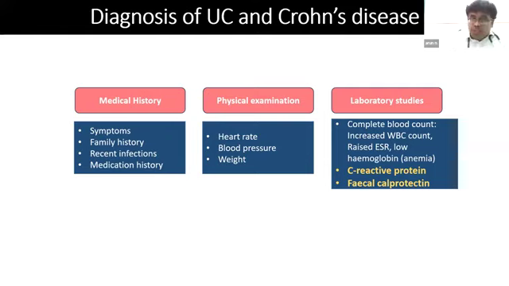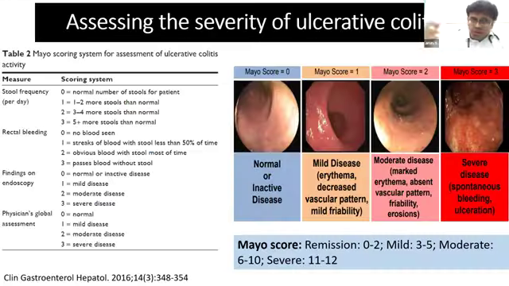So at that kind of presentation, you need to be very cautious whether the patient deserves intravenous steroids or whether the patient deserves emergency rescue molecule therapy. All those things you need to be cautious about when you're going to dictate this kind of presentation. Apart from that, your lab parameters, your WBC, your CBC, as I discussed, all the inflammatory cascade markers, your CRP, your ESR, anemia evaluation, along with your fecal calprotectin levels and lactoferrin to some extent, can be taken into account to assess the severity. And this is the basic scoring system, your Mayo scoring.